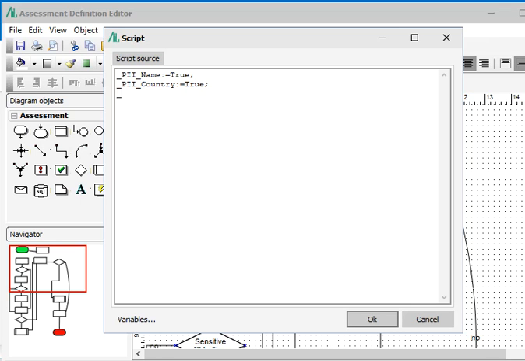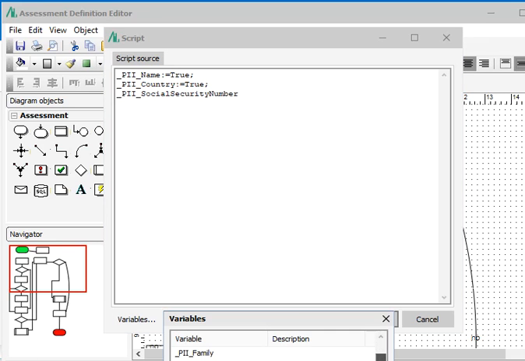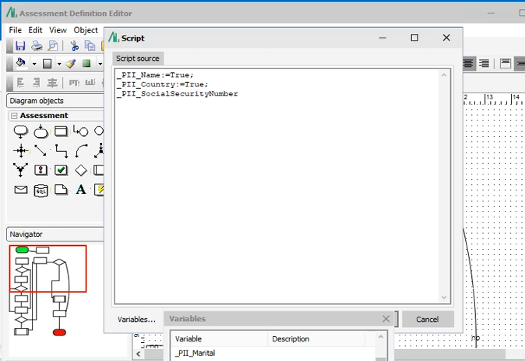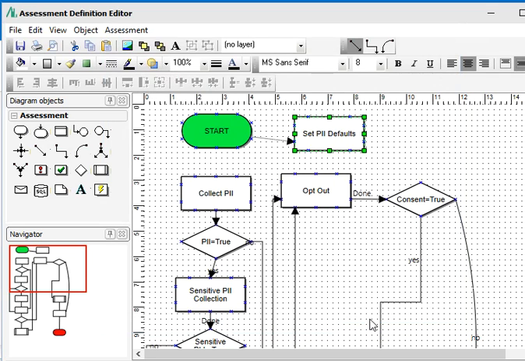And then let's go ahead and set PII, I actually forget how it's spelled, so I have to go in here, and it's just SSN, to true. So we're setting those three values to true. Let's go ahead and click OK.